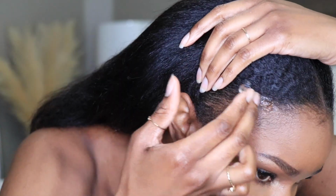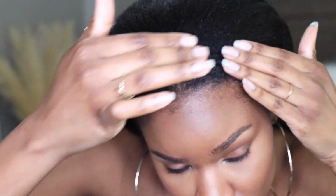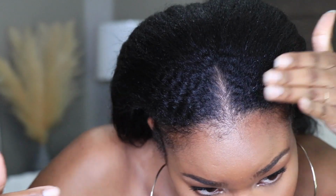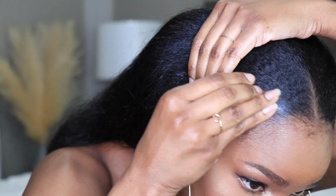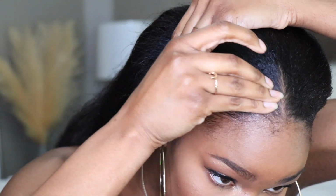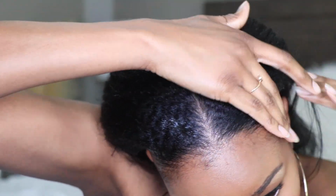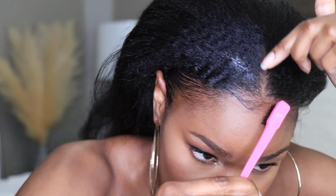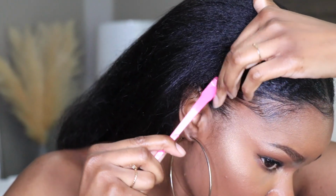So my hair is currently blown out. I've been blowing out my hair every time I wash it because I just don't want to ever deal with it, because my hair is just the type of curly hair that's a struggle. So I find that blowing out my hair, I'm able to maintain it a little better. But yeah, so I'm just adding a little bit of gel to my edges just to kind of sleek that part down, and I'm laying my baby hairs as usual.